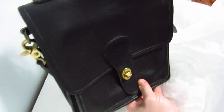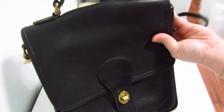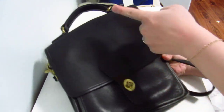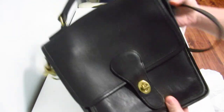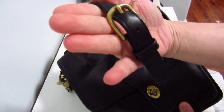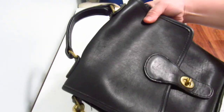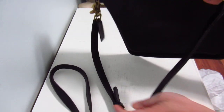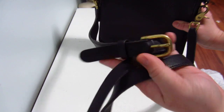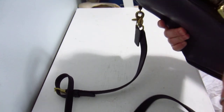Station bag. So this is a black Station. People confuse this for the Willis, just because, you know, same style. You've got your turn lock and your top handle and your shoulder strap, or I guess crossbody strap. This one's adjustable, and thank goodness it's the wider strap for the Station. I believe the Station came with a non-adjustable strap in the earlier versions. This one's the later version. I'm not sure exactly what year, but we'll go check it out in a sec.